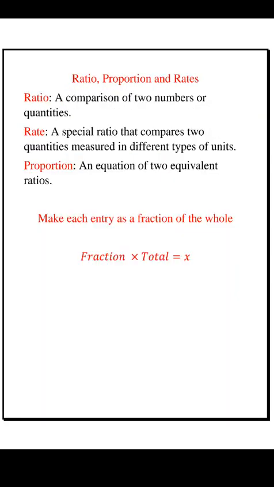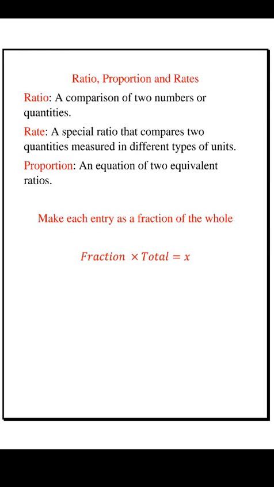So let's go to ratio, proportion, and rate. When they say ratio, a comparison of two numbers or quantities. When they say rate, a special ratio that compares two quantities measured in different types of units. And when they say proportion, an equation of two equivalent ratios. All of them have relation with ratio.